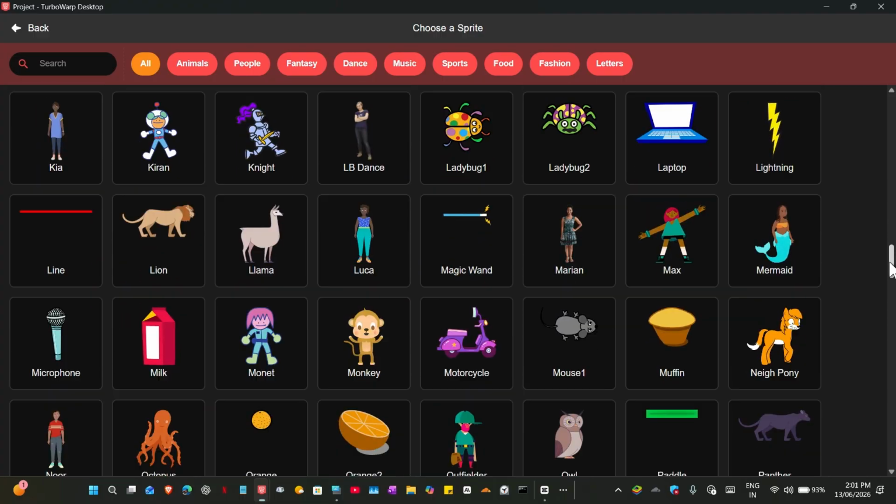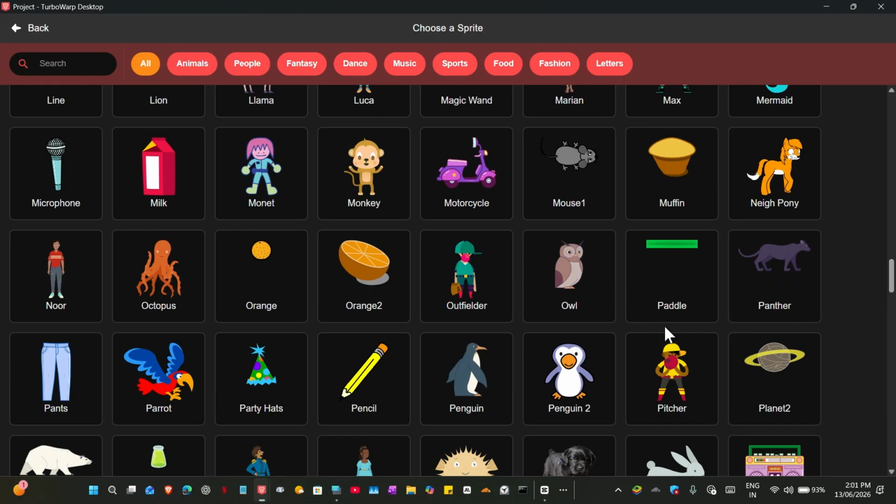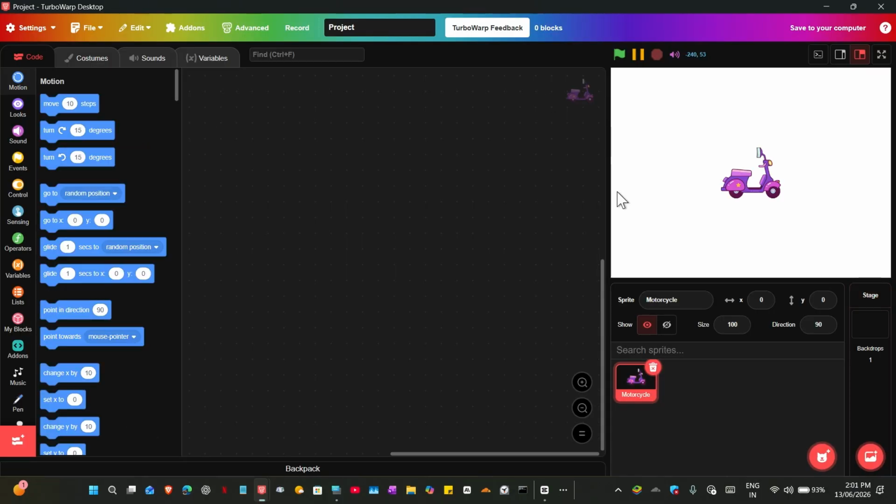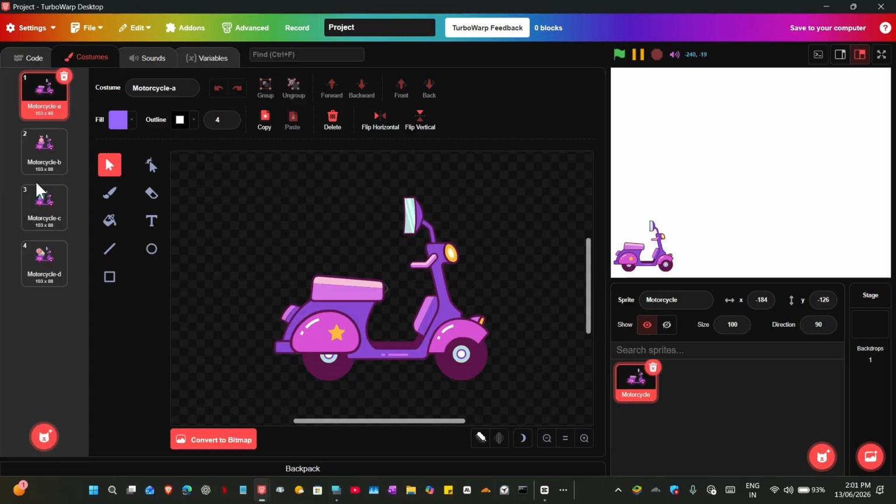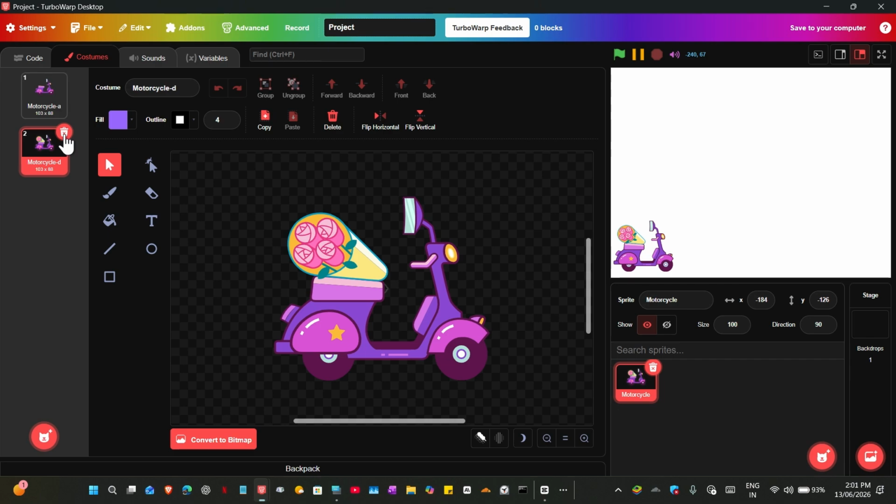First, for the sprite, we're going to choose the motorcycle. We're going to place this motorcycle right over here. Then go to costumes and delete all the instances of the motorcycle.